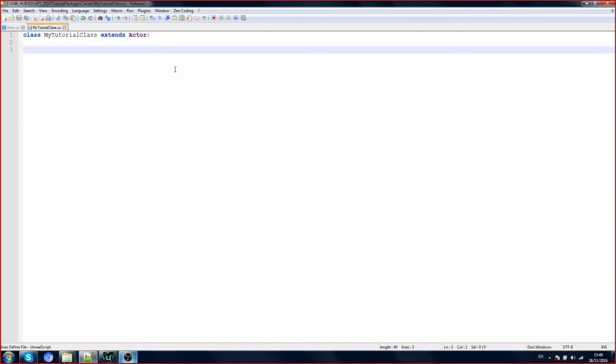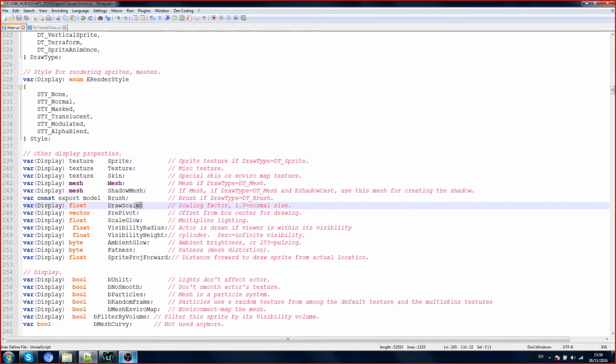So how does this work? We have this important keyword here, extends. MyTutorial class extends actor. What does the extends word do? Draw scale isn't here. It's in the actor class here, draw scale.